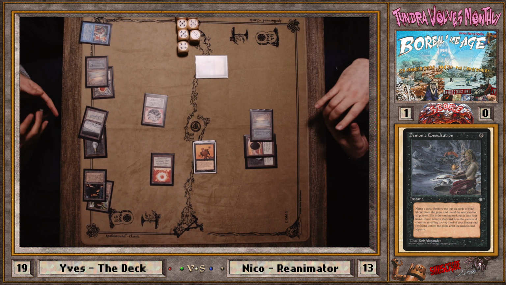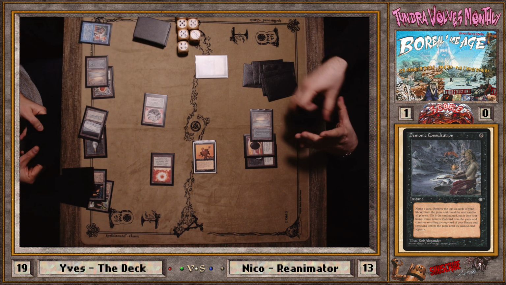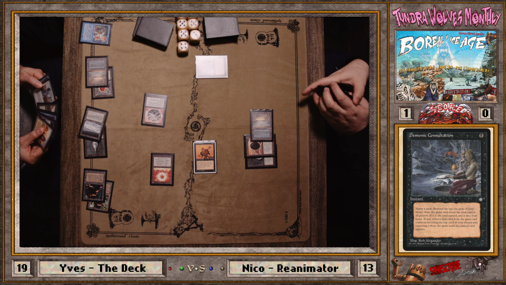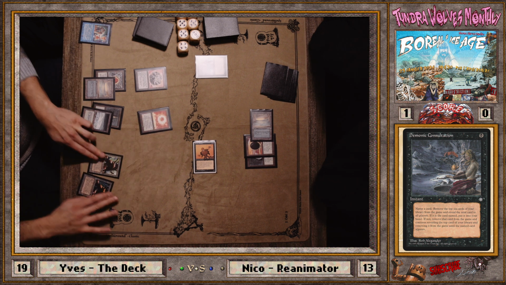Okay, so we know he kept in Consultation. Well, we got to see them play it, but not the way I expected it to be used. What you can do with Consultation in Modern, Vintage and EDH, if you're into that, or there's the Historic or Timeless format on Magic Arena.